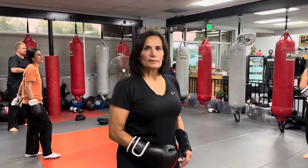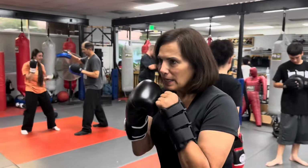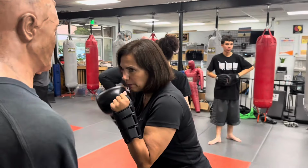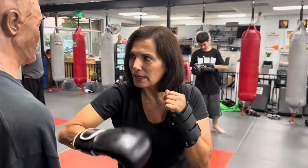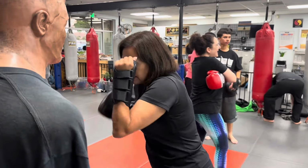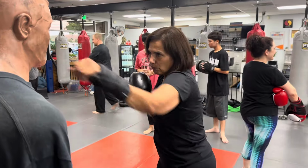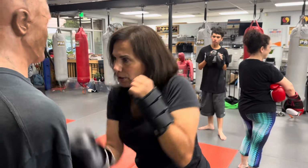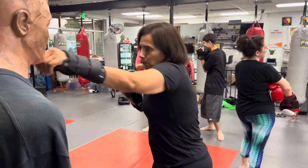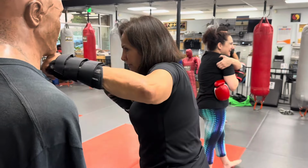Chris, can you demonstrate that on Bob without hitting it? So the combination that we're working on is the jab cross, coming back, uppercut, hook. The other is jab cross, roll with it, uppercut, hook. So 1, 2, cover, hook, cross, or 1, 2, cover, hook, left hook.